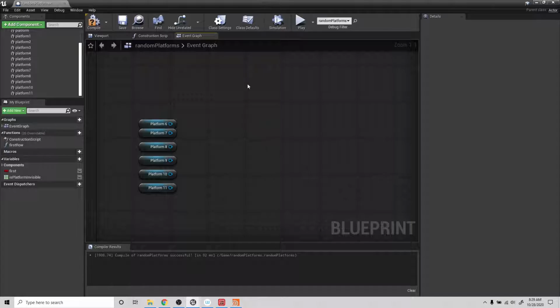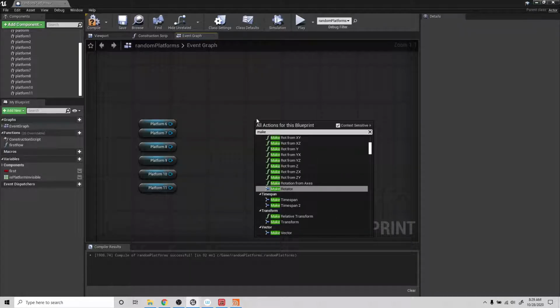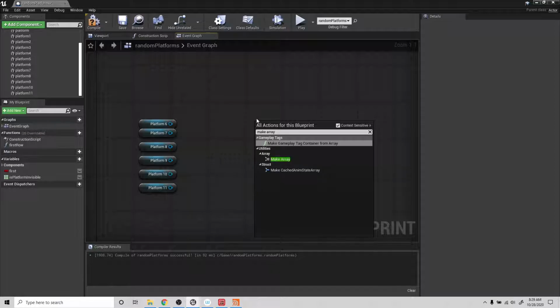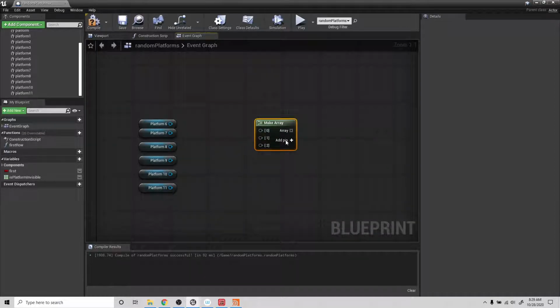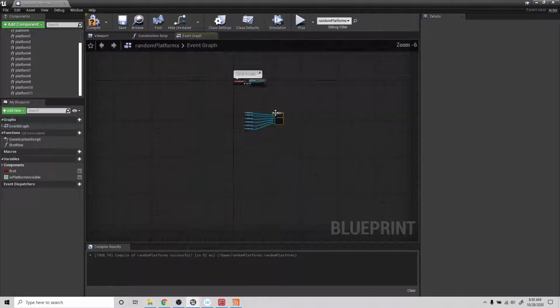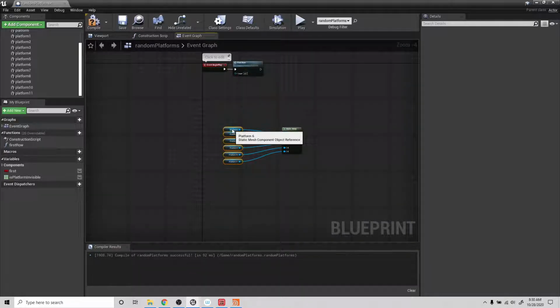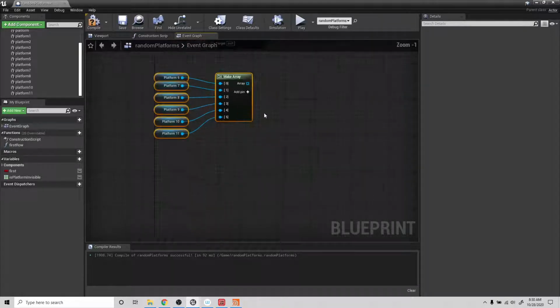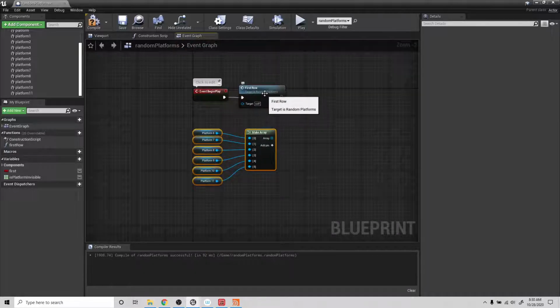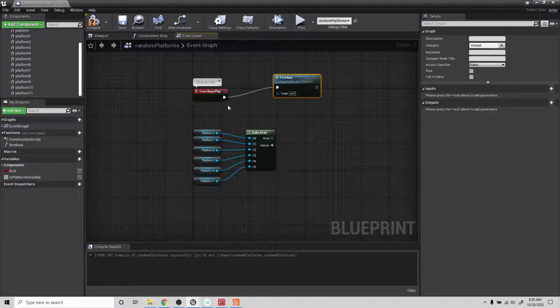Let's clear this and just be quicker to make array. There we go. Make sure we have the right amount. And we can connect them all here. Okay, so I have all of these array elements and I want to run the second row.